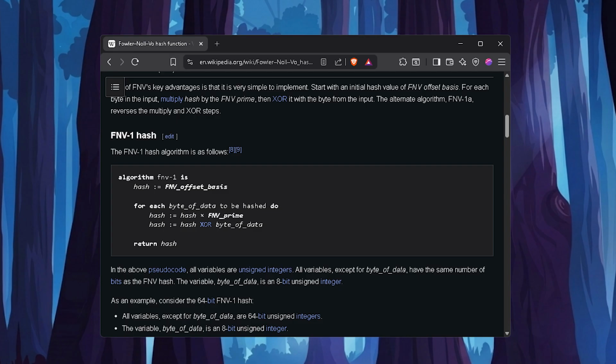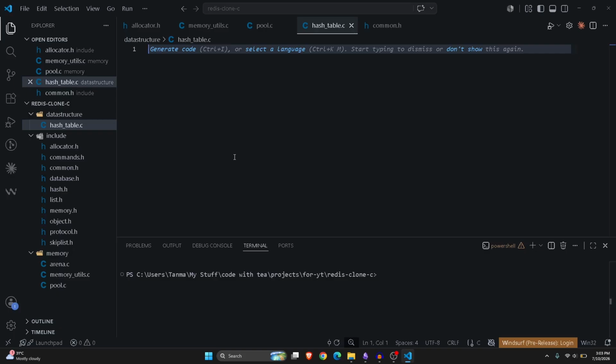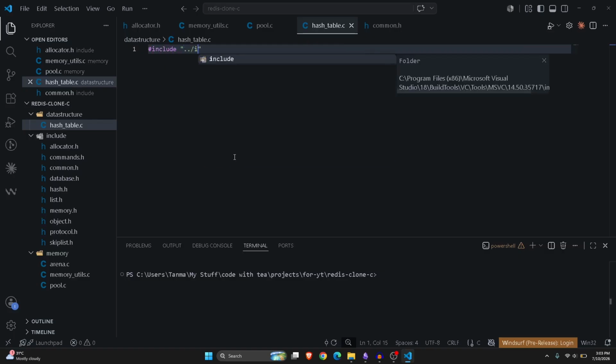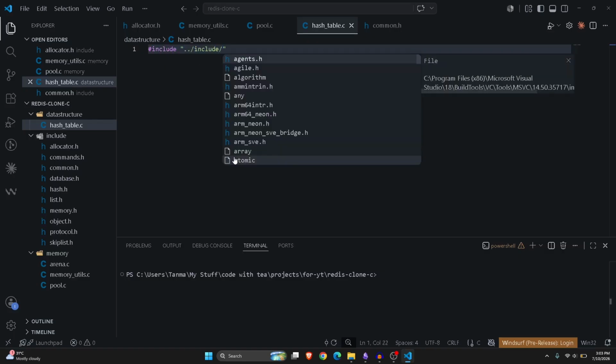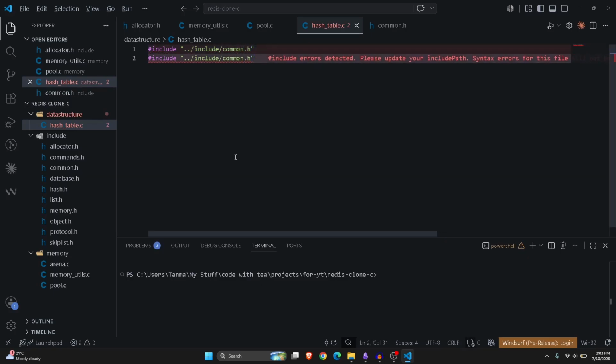And yeah, here we got the implementation. So what we have to do is, first we have to store it in hash and all that stuff. We are going to implement on 1 byte each. We'll understand that when we do actual coding. So let's get started. The first thing, I need to import everything, include, and then what we're going to need is common.h. And the next thing is, because it's a hash table, we'll need the hash header file as well.